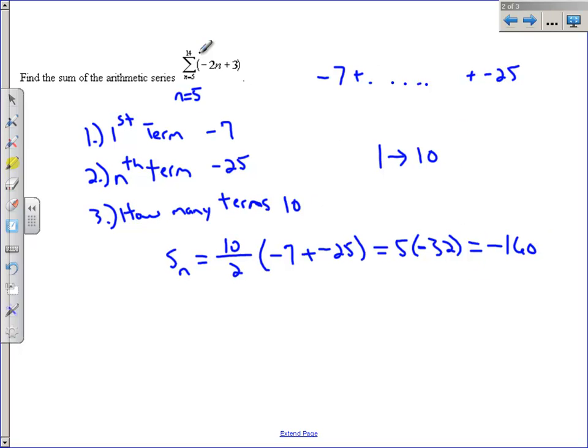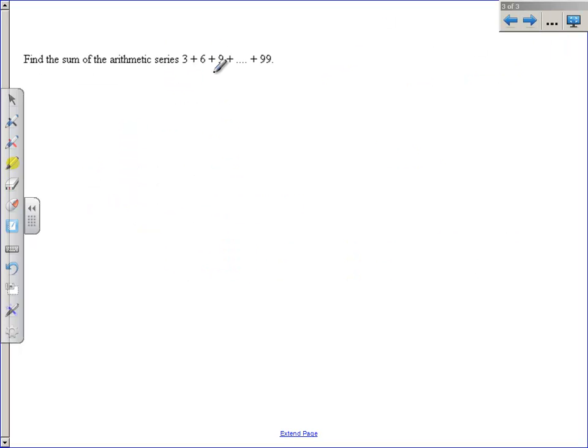All right, let's do another example that's not so easy, because it can get a little trickier than that. Let's add up the numbers in the arithmetic series 3 plus 6 plus 9 plus dot dot dot. And it's like, what? Don't leave me hanging, bro. Tell me what's in there. But they look like this sometimes.